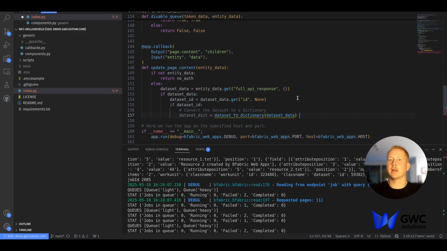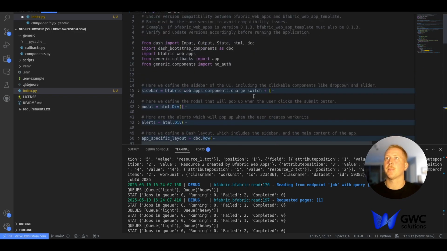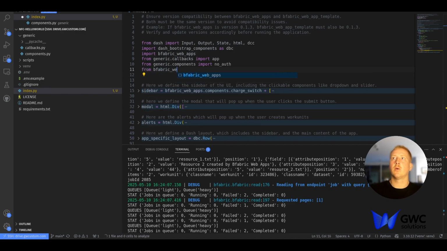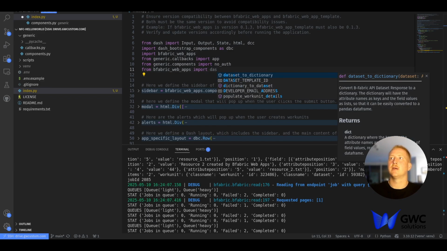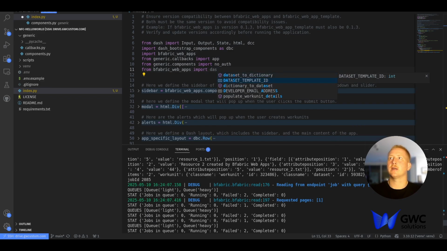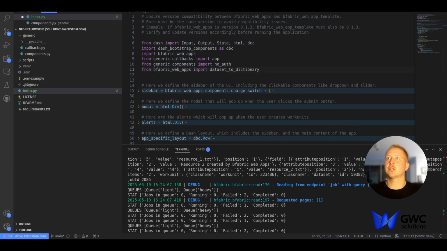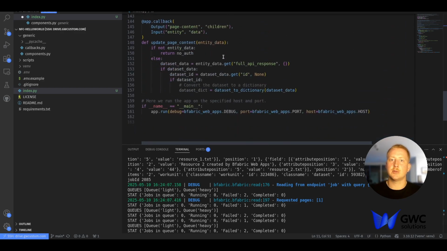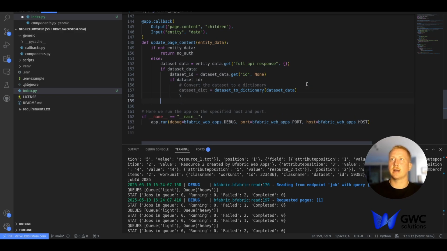It looks like we're getting a warning from VS Code that this function has not been imported. So we can just go up to the top and import it: from bfabric_web_apps import dataset_to_dictionary. What this function does is it takes the API response of a dataset object and translates it into a dictionary, which looks like this actually.